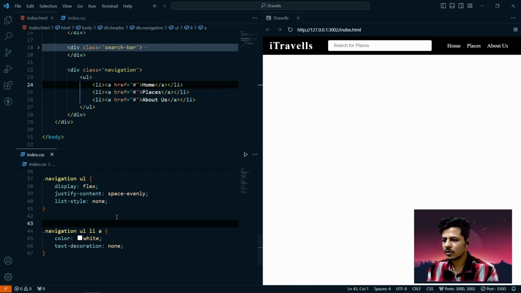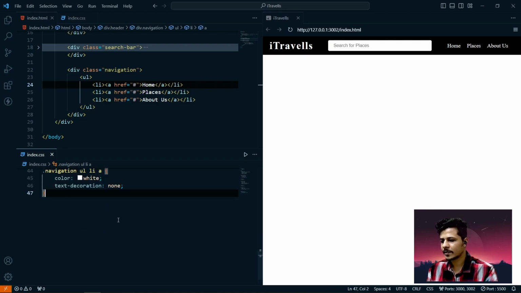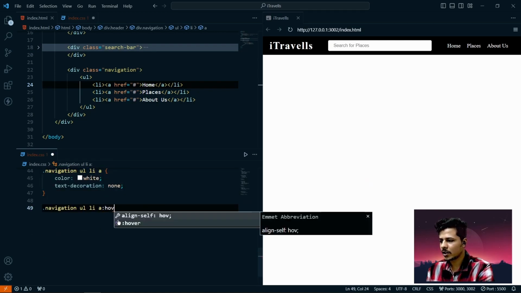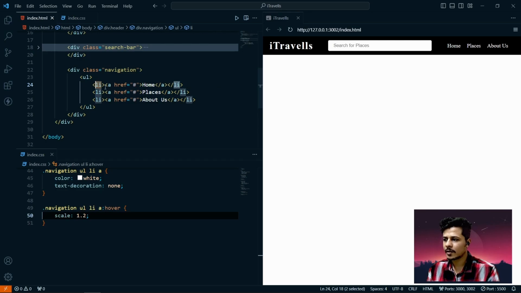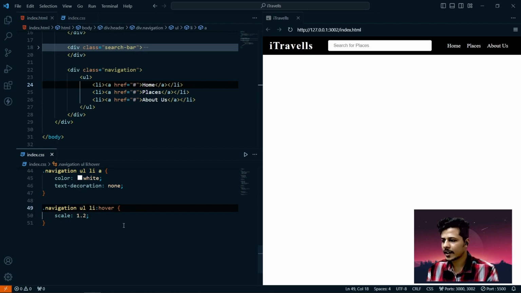And now what we have to do is we need a hover effect. Once I hover over this, it should scale up. So let's target this again, and let's say here in the bottom, hover. On hover I want to scale up to 1.2. Let's hover over it, and it's not working because this thing we have to provide on the list item, not on the anchor tag. This you have to remember. So we'll say it like this, and now it's working.